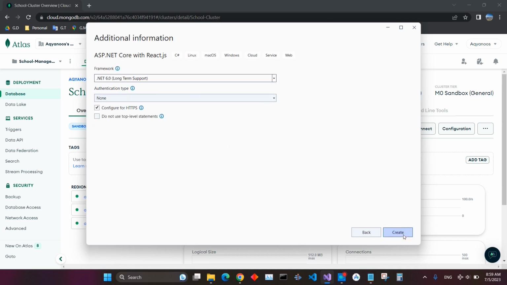So click next, and here select the .NET framework version. I go with long-term support .NET 6, authentication none, and configure for HTTPS. Create.